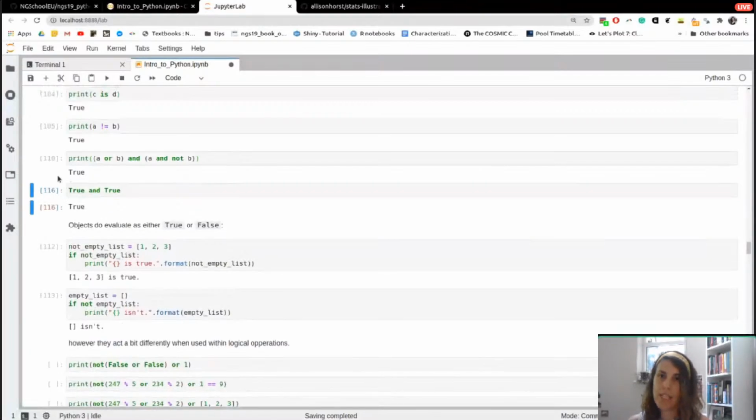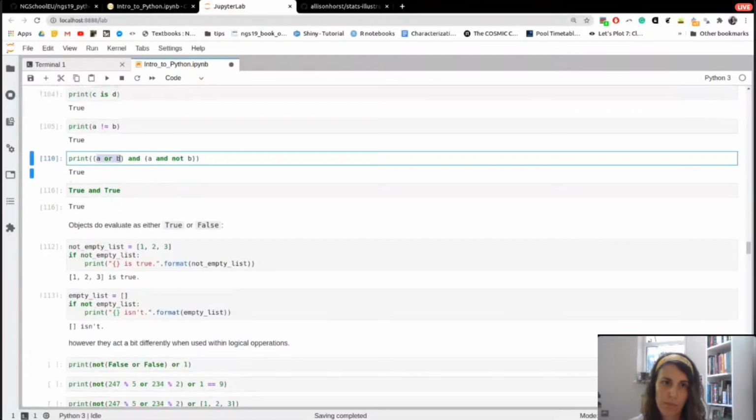So if you have AND, you have to have both of the things in a comparison equal to true in order to return true, everything else false. And because B is false and we take a negation of false, which is true, we have the whole statement equal to true. So in this case, you have to first make sure what this comparison evaluates to, and then check what is here, and then check.